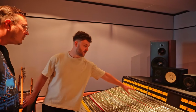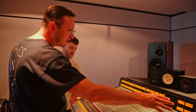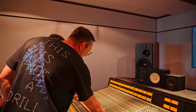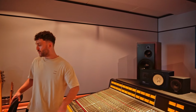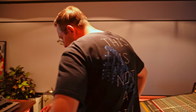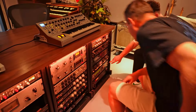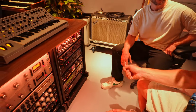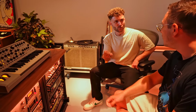And you do that with the routing matrix. You basically send it to 25 to 32, and you pick it up over there. Nice. And then you send it with the one, and then it goes directly to. So you could have this setup as 25, 26, 27, 28, 29, 30, and 31, 32. And then you can use it on every channel without sacrificing, and you just have one control per channel to send.